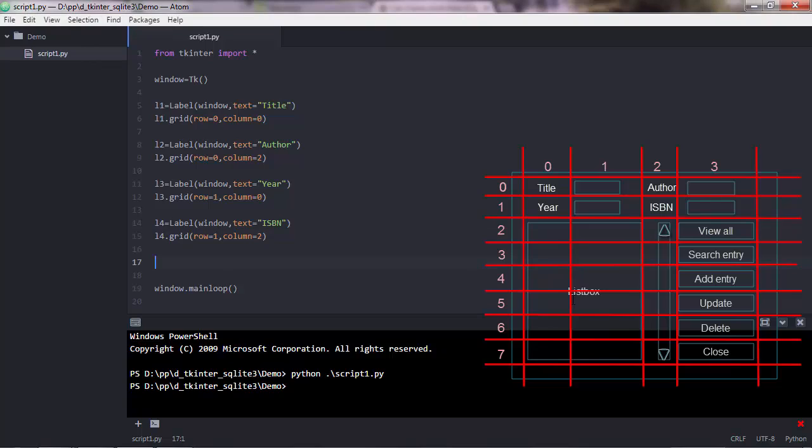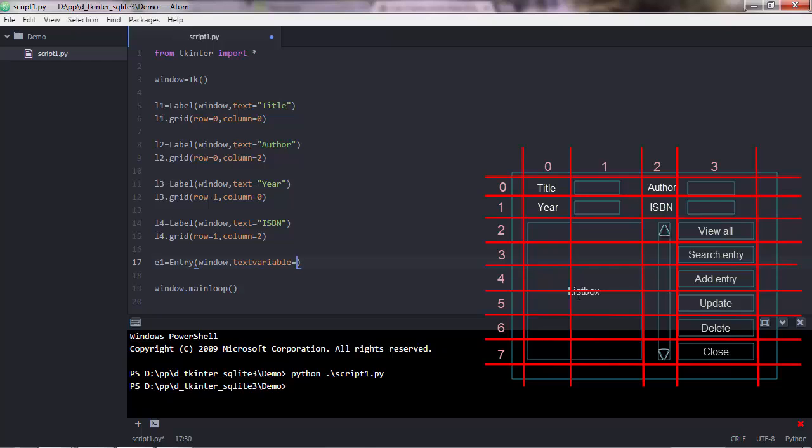Now let's add the entries. So these were static widgets. Now we need to add some entries. So E1 would be Entry, and an entry gets the window as the first parameter, just like any other widget does, and also a textvariable parameter. This textvariable parameter expects as an argument the value that the user will enter in the entry widget.